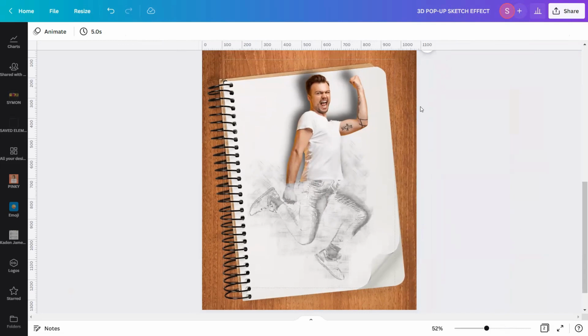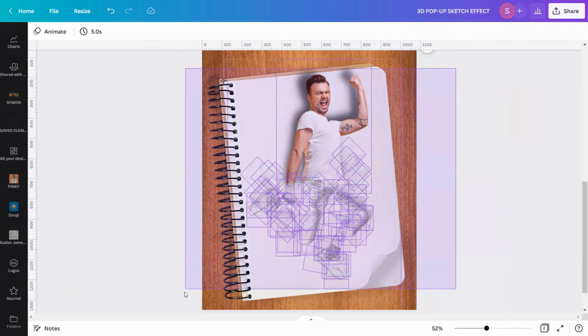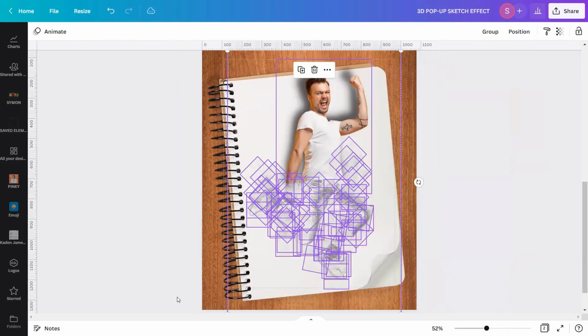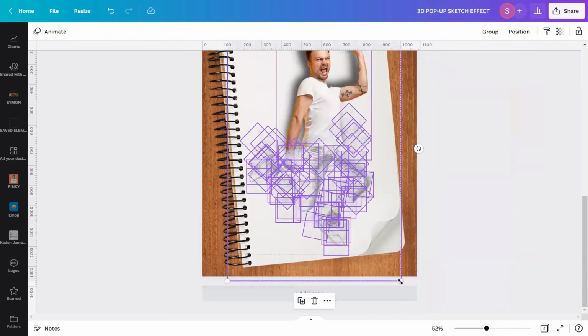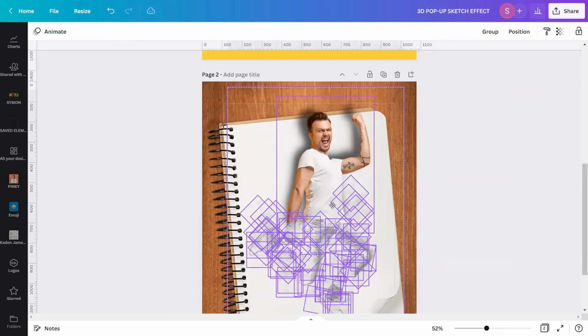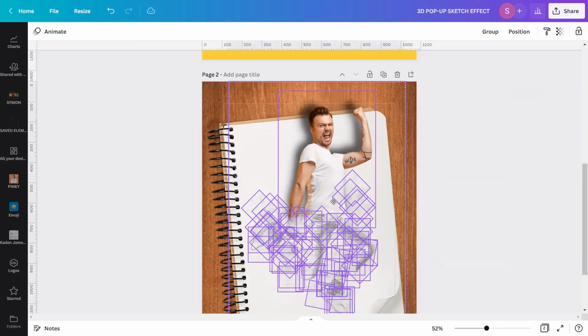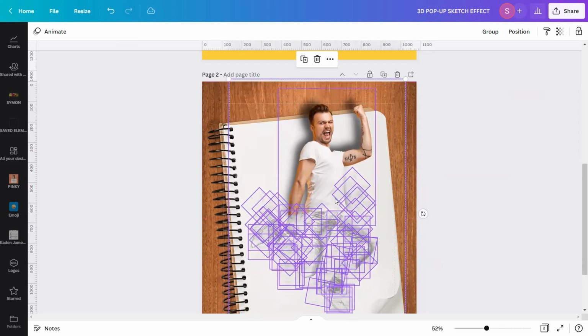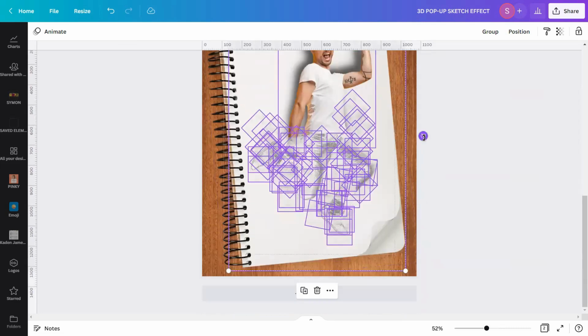Perfect. Now select them all. And you can resize them to your desired proportion within the notebook. Like this. You can also drag the man a little bit upward to make it pop up to the notebook.